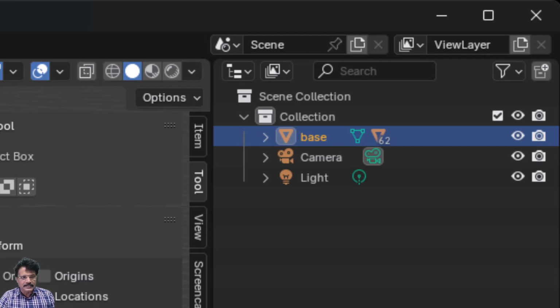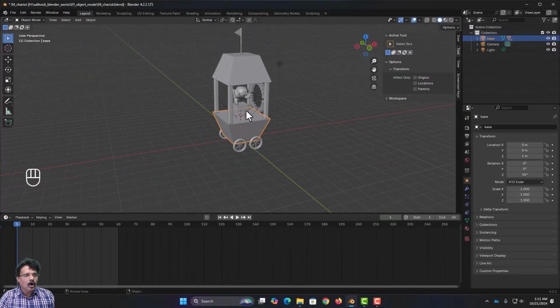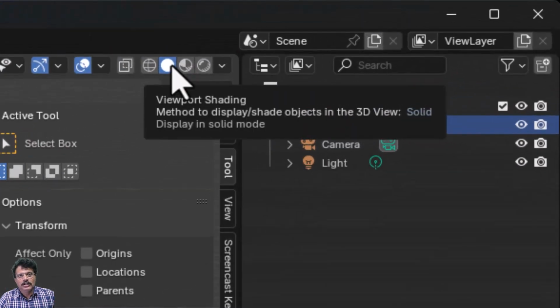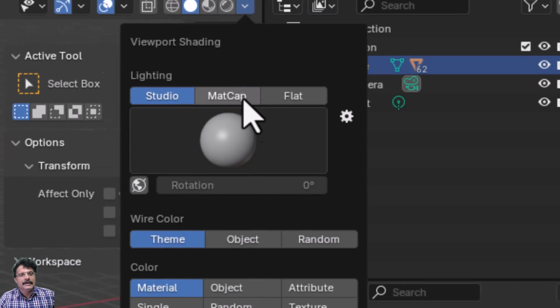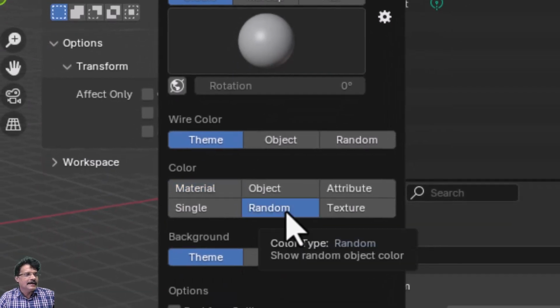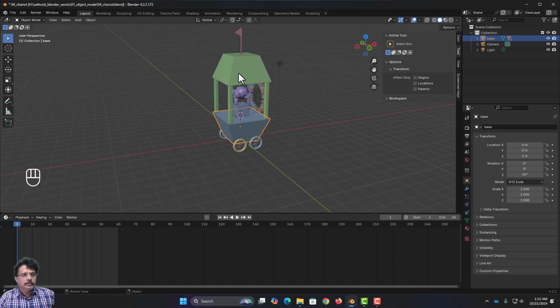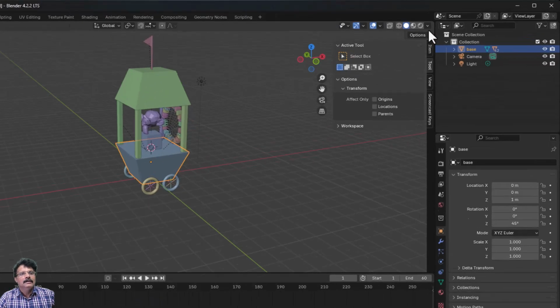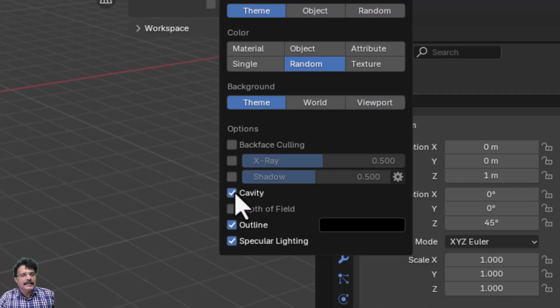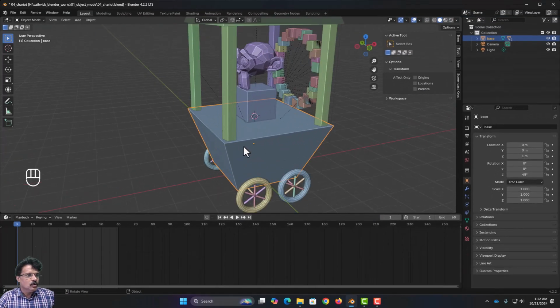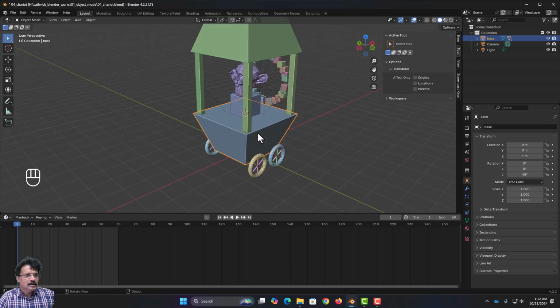And why I did this is, now I want to animate and create a small movie of this chariot moving. Before I do this, I am in the solid state mode. I will come over here and I will enable random so that every object has different materials here. Then I will also come over here and enable cavity so that you have sharper edges. Now making these changes, I am next going to create the animation.